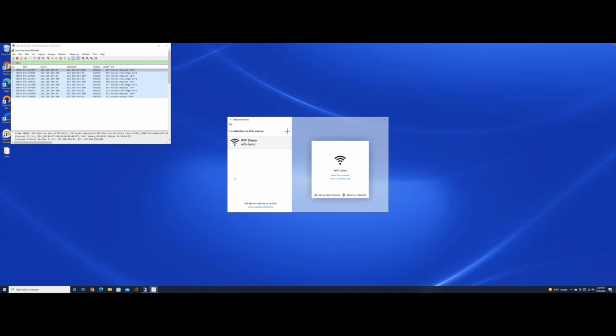Beyond Identity's platform runs on all major operating systems, including Android, Windows, macOS, iOS, Chrome OS, and Linux. So it's unlike traditional mechanisms where additional layers of security have been added to WPA3. Here, with Beyond Identity, the enterprise is not required to make any changes to their devices. They're not required to bring in new devices to the fold. So that is a key thing to keep in mind.